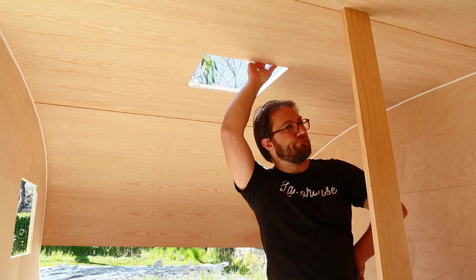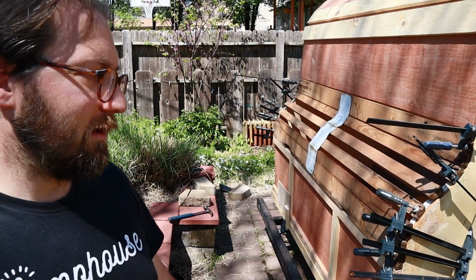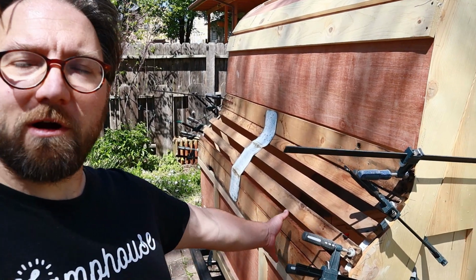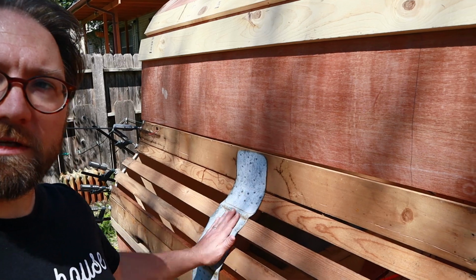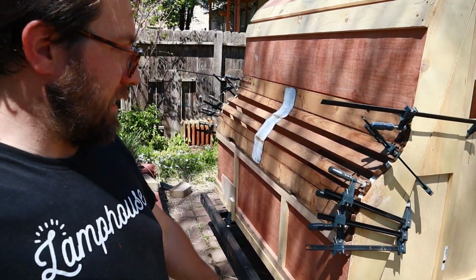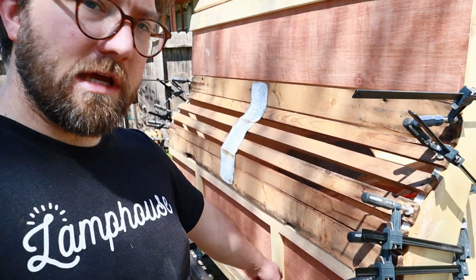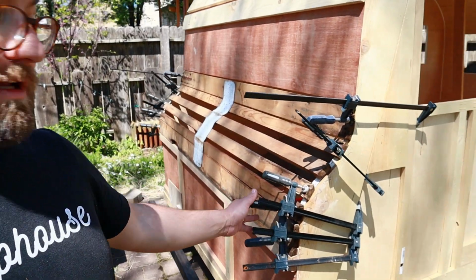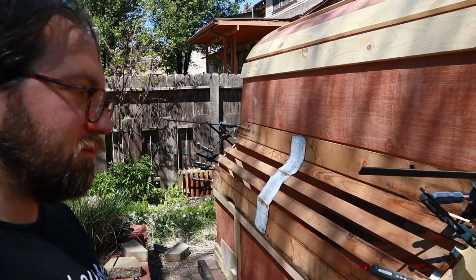Okay, so we're working on this back piece here, and fortunately when we took it apart, all of these pieces had this little gusset that ran across them on the original camper, and I kept that, so I was able to locate the door, and then I was able to just clamp that back into place so we can locate where all these boards go.